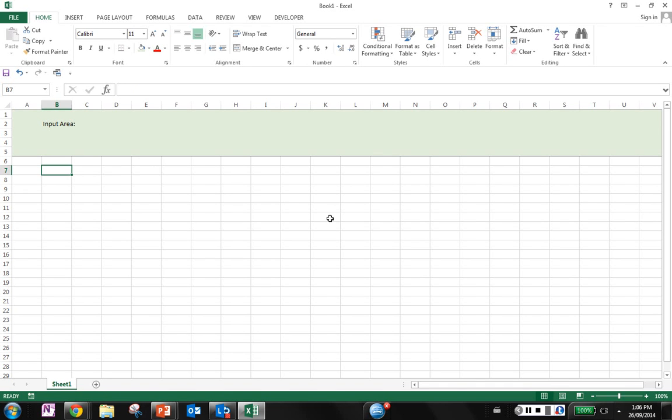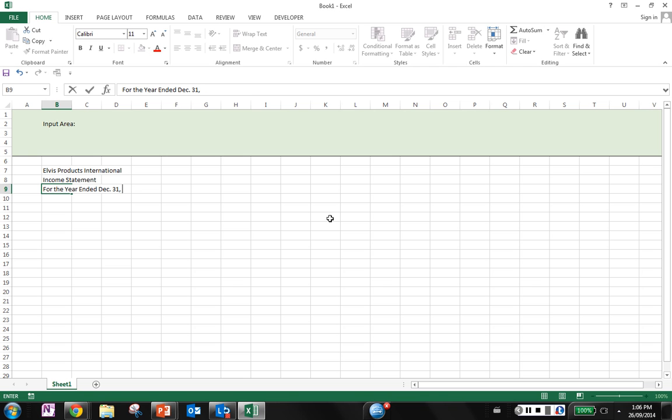Now what I'm going to do is start my income statement, and with every income statement, they generally follow the same format where you want to have the name of the company. So in this case, Elvis Products International. I'll start in cell B7, a little bit below the input area. And then I'm going to put in the title income statement. And I'm going to put for the year ended December 31st.